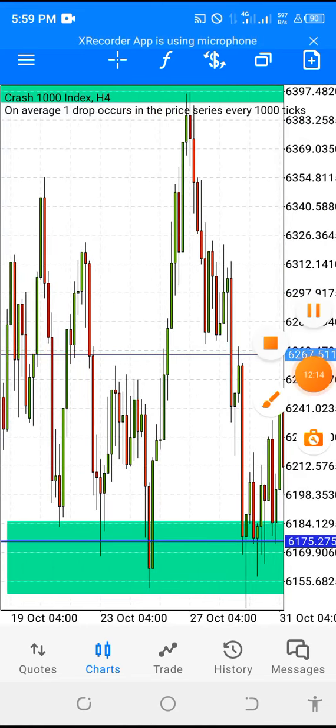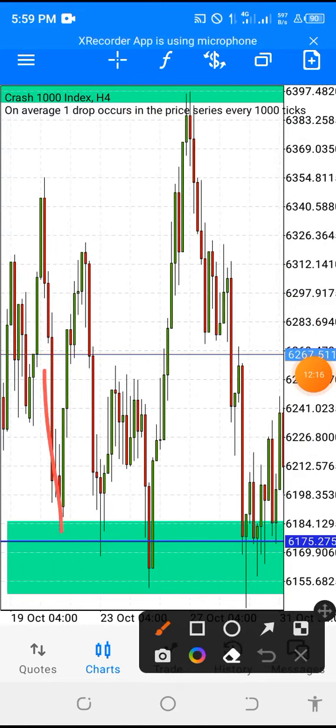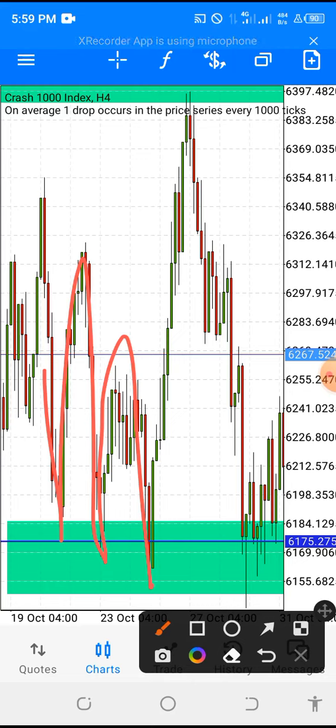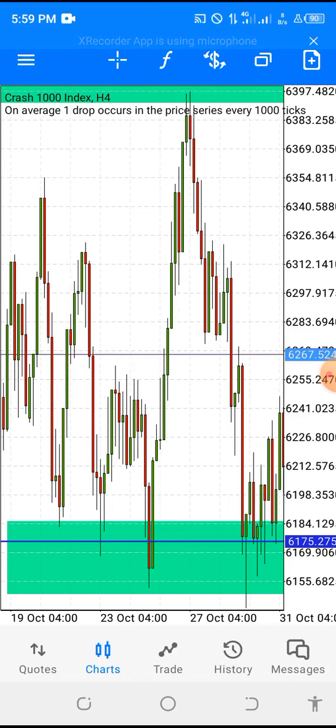Let's say you have marked out this zone as your support. One touch, reverse, second touch, reverse, third touch. You should mark out this zone. This is a support zone. You can see it clear as day. Even a blind man can see that this is a support zone. Sorry for that. This is a very great support zone. Then you mark it out. Let's say you marked out this zone and you wait for price to get there again.